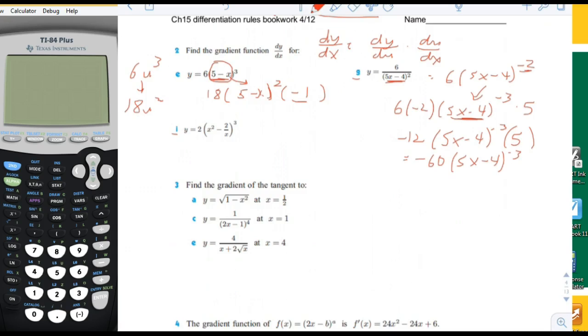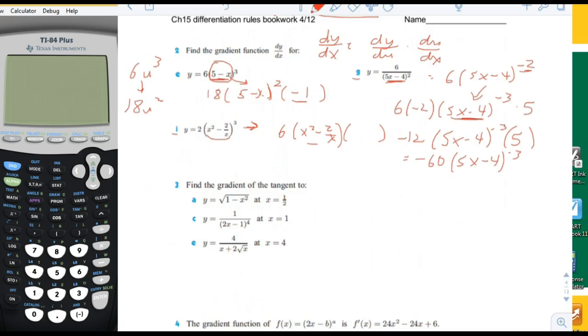Let's look at this one. So it looks like we can do the power rule as long as we treat that as the u. So let's see. If we could take the derivative of that, be careful, don't write an equal sign because the derivative is not equal to the function. Sometimes I draw an arrow just to show I'm taking a derivative. So here I will have 6 times x squared minus 2 over x, and then I'm going to multiply it times the derivative of the inside part.